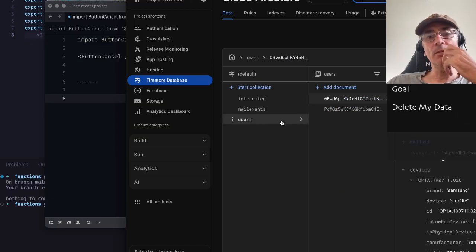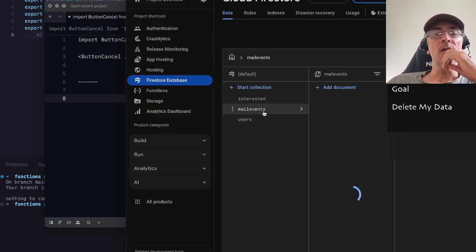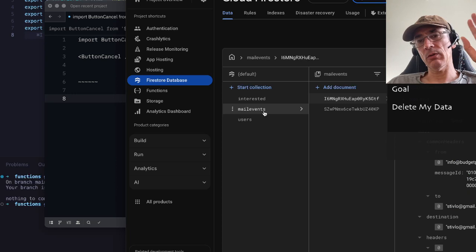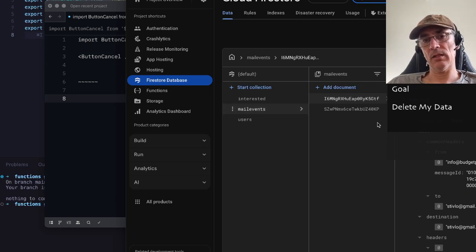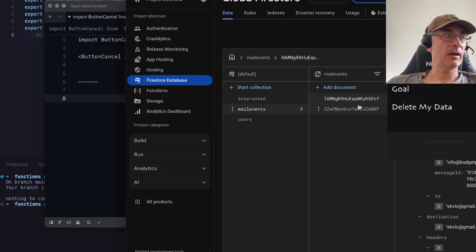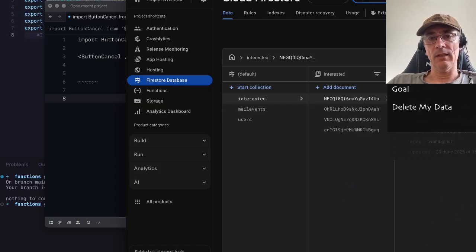So there is a user collection, a main event collection, which, however, is already deleted, the events are deleted every 3 days. So they don't need to go into this delete function. And the newsletter thing.